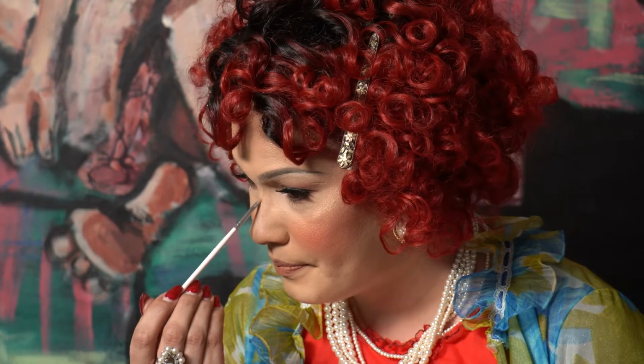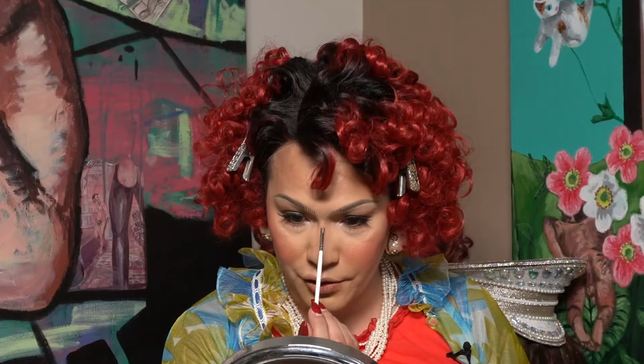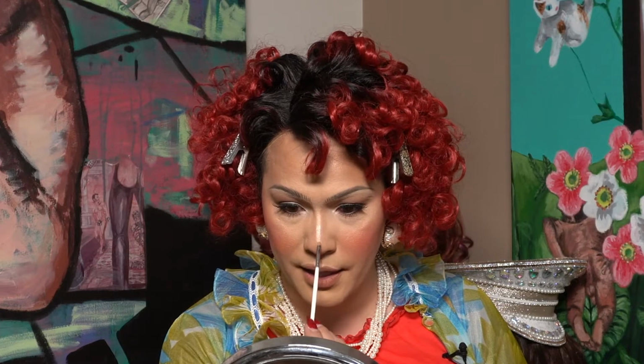As you can see, I didn't do too much more for my drag or my regular look, other than I added more blush, and I just contoured my nose and then put a little bit of contour under my lip and my frenulum. I keep it small. I could be wrong. If it's not frenulum, who knows?